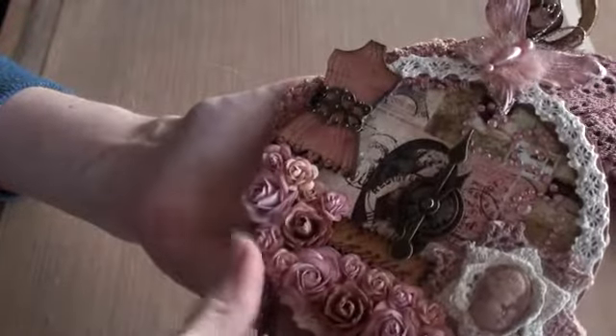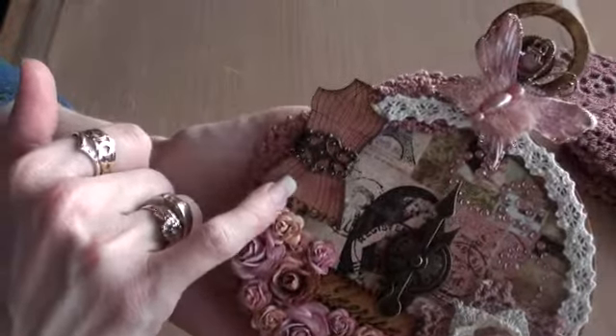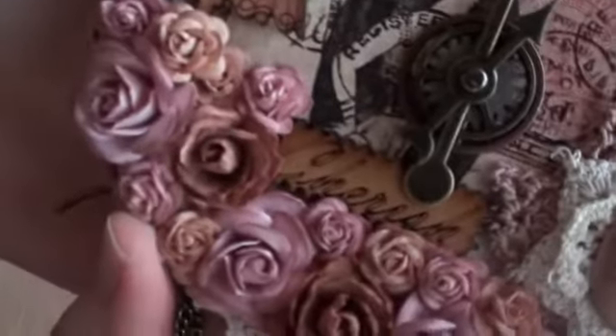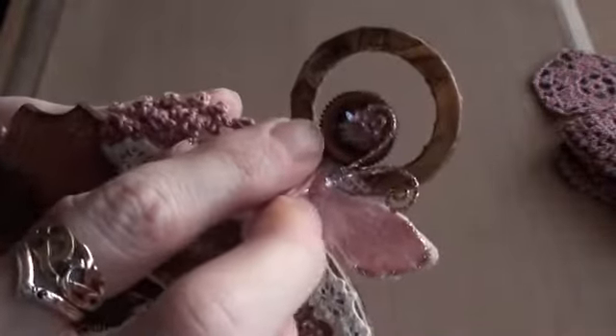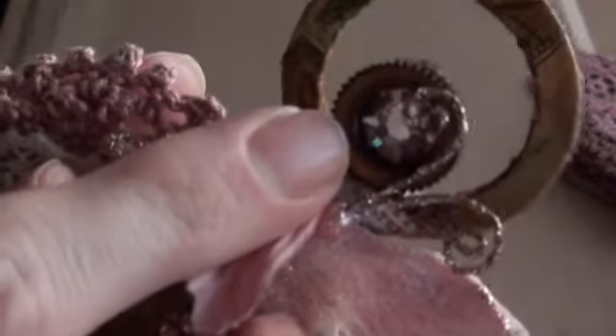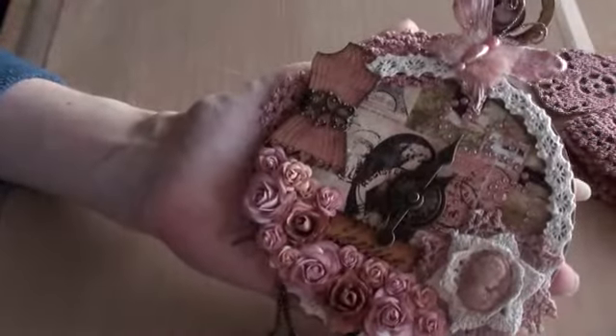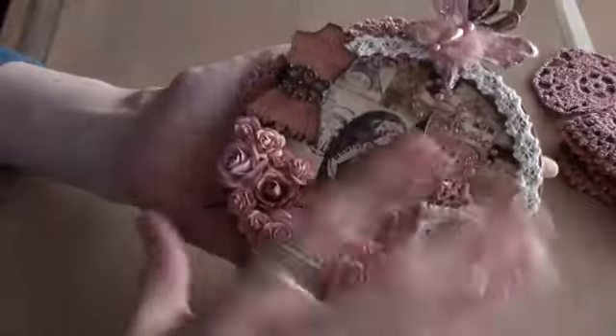Then I used a few Crafty Embleys pieces: one was the dress form, one is the small cherish sign, and up here behind the stopper I've used another small Crafty Embleys cog, which you can just see, and I've added a bling to the centre of it. I love Crafty Embleys — there's always a piece that can fit in every project, always. So thank you Judy and Pete, absolutely love them, they're so yummy.